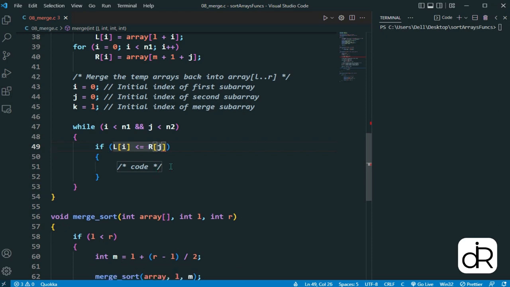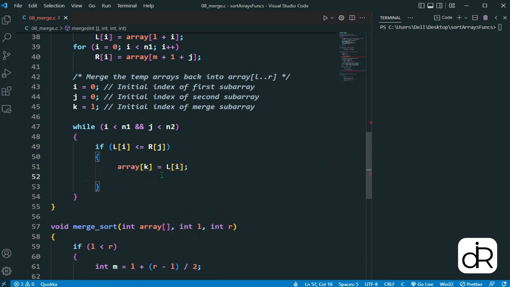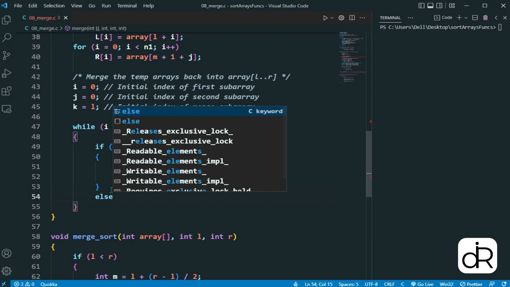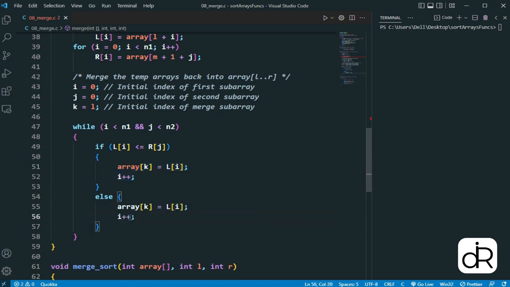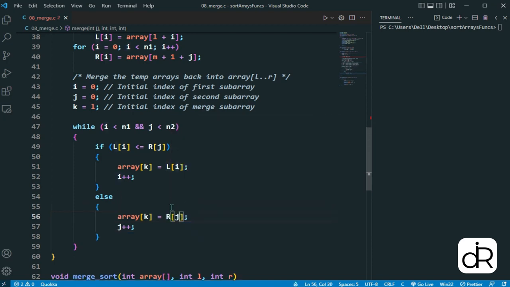If so, we're going to set the array at k equal to L at i. Then we're going to increment the i, like this. Otherwise, else, the difference is going to be here j, of course, and the array at k is going to be R at j instead of L at i.